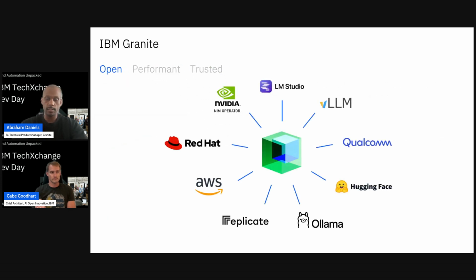When I say open, as I outlined, really no nonsense licensing. All of our models are released on Hugging Face under Apache 2.0, so all the weights can be pulled down and used as you see fit. But we also work with a number of different partners, and working with these partners, we want to just make Granite as accessible as possible. Whether that's working with Ollama so that you can work locally with our models, or some of the hyperscalers so that you can have an inference point independent of what your infrastructure looks like.